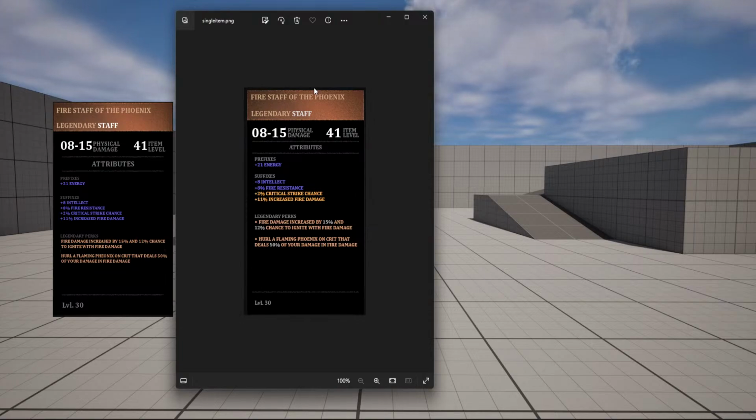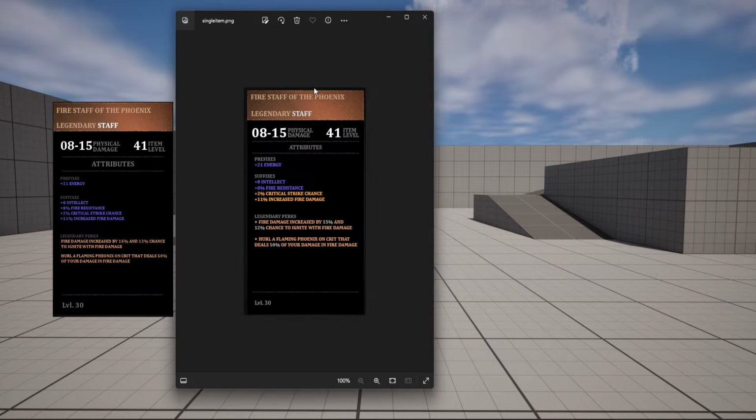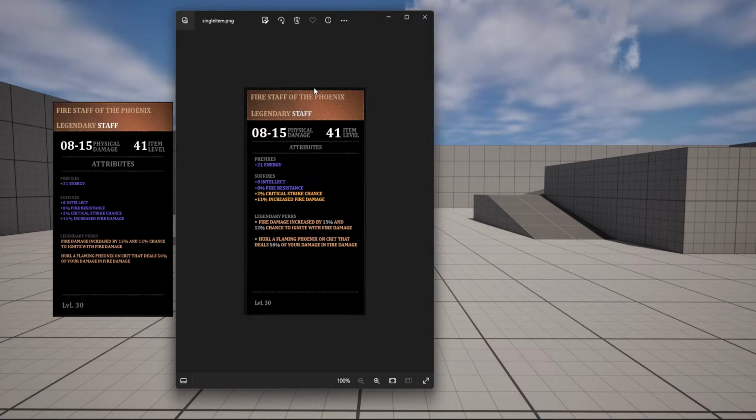I think I should make it. I don't know. Just do it with one of the fonts.